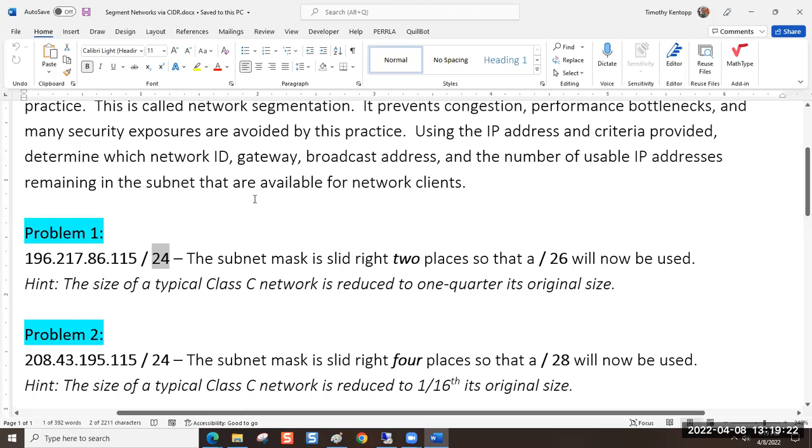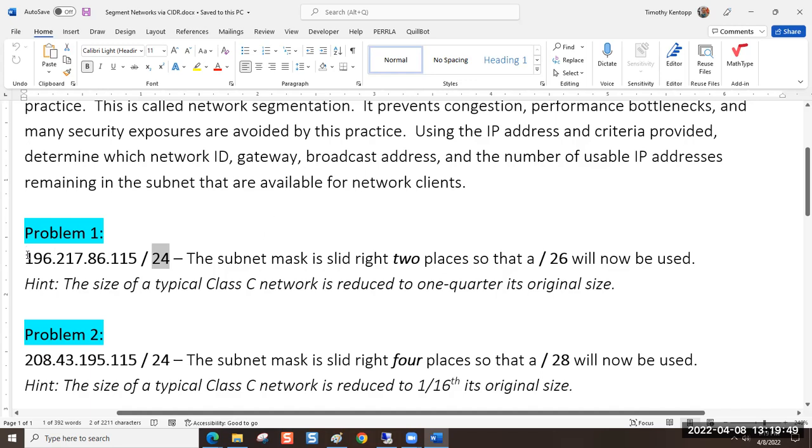We want you to get a handle on how this works when you're using a large address range and you want to break it up into smaller, more efficient allocations of usable public network addresses. This is what people are doing in internet service providers right now as we speak to make sure that their customers continue to have a good internet connection, right?